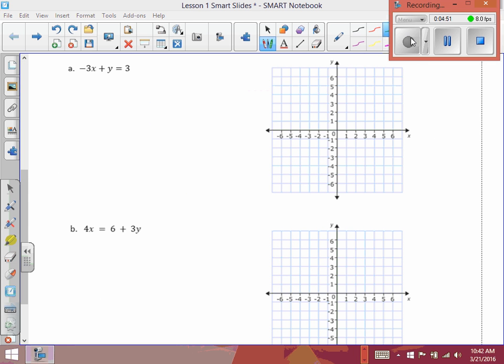Reminder on this ugly one here. The calculator doesn't help you if you can't get y alone. It won't get it alone for you. Reminder on that guy. Step 1, move to the other side anybody who's not the y. So I want to put 4x minus 6, same number, opposite sign. The 6 changes, leaving you the original 3y. Move and divide, move and divide.